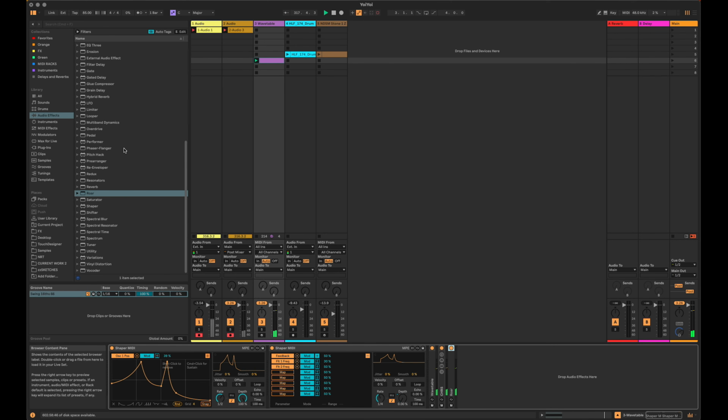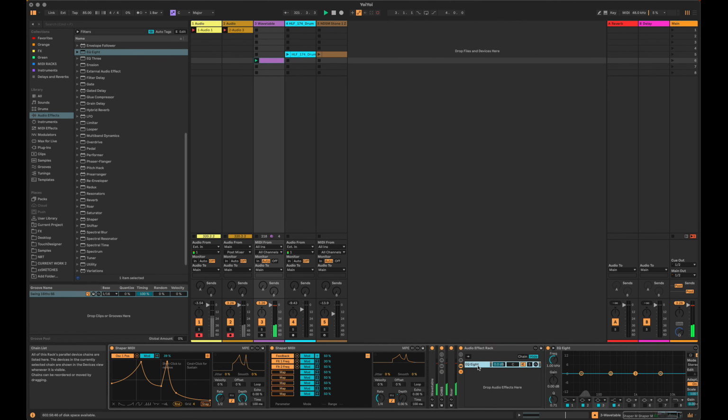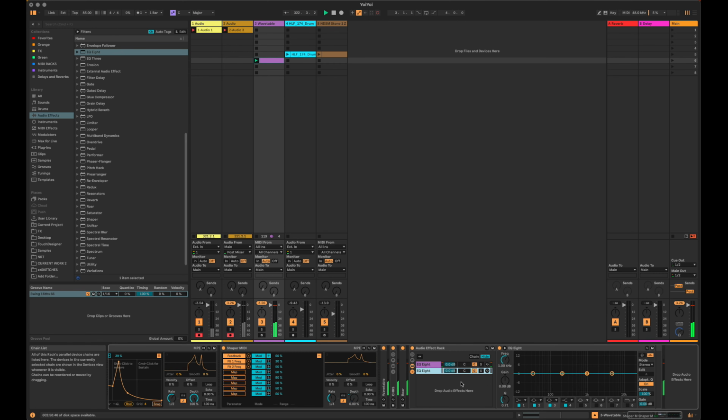So I'm going to create a parallel EQ chain. So I'm going to bring in an EQ8. I'm going to press group, Command G, open up the chain list, and I'm going to duplicate it. Duplicate. Okay, so I just want this one to be adding a whole bunch of weird frequencies. Let's do something like this. Yeah, you can be a low pass. Yeah, fun. Okay. Yeah, cool.